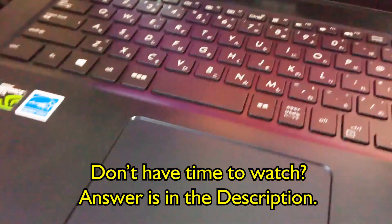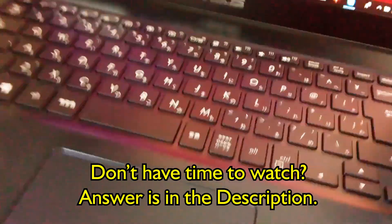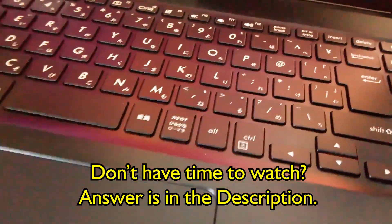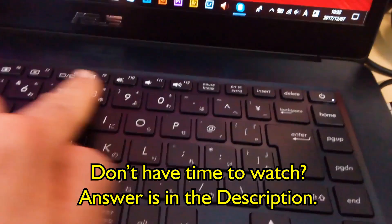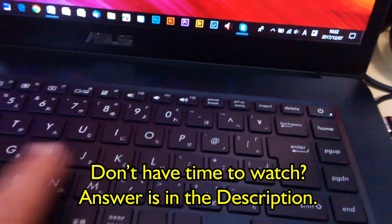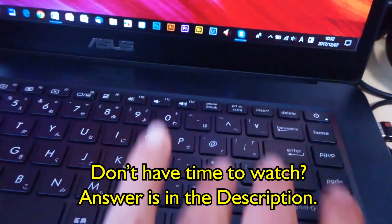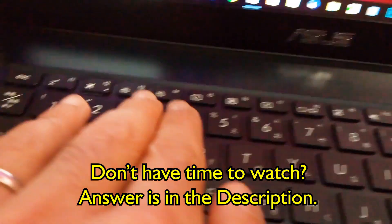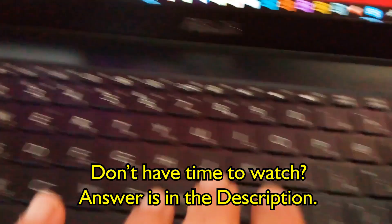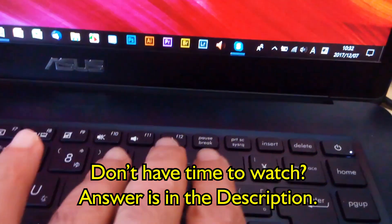So I'm here to tell you a fix. I'm surprised ASUS hasn't printed this on their keyboard, but I randomly started pushing the function button along with some of the top buttons up here, because from previous experience I know those top buttons usually have function keys assigned to them — like increasing and decreasing brightness and all that. So there should be one that controls the NumPad.